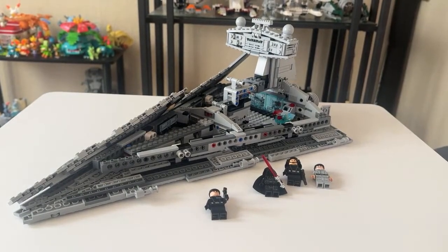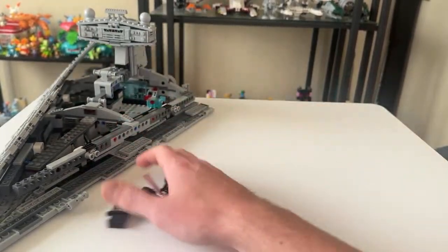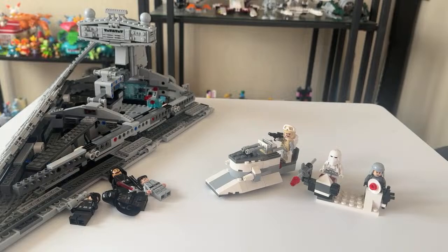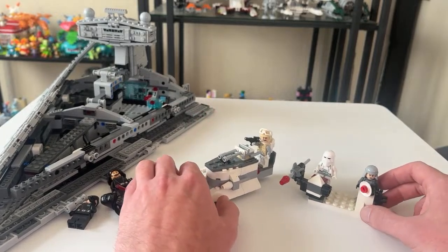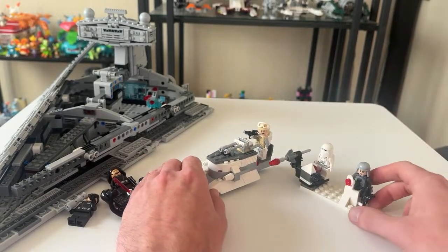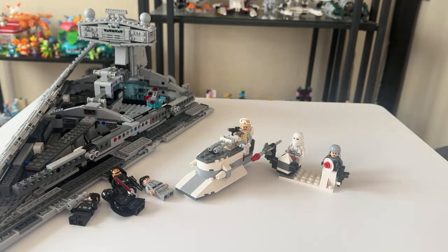All right, so the oldest one, I'll show you real quick before I go. Let me push this to the side. It's nothing crazy or special, but here it is. It's just a very simple build. I also had an X-Wing or some kind of ship that came with a Kit Fisto that I used to have, but unfortunately I don't have it anymore. But this is it. It just comes with a small little tank with some missiles on it that you can flick out. And then it comes with a snow trooper. So nothing too crazy, but this is the oldest set that I own as far as Star Wars goes.